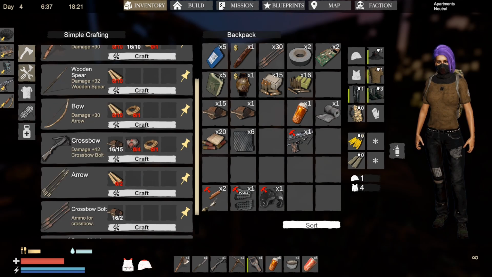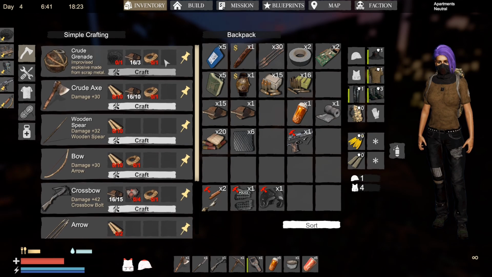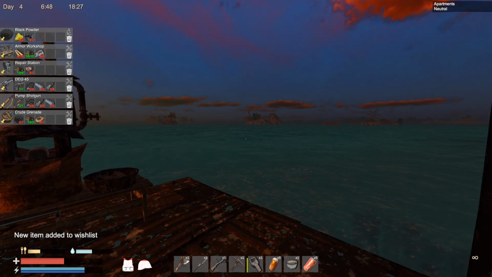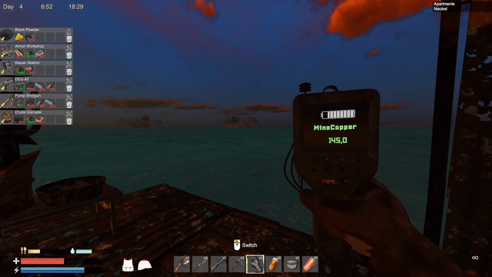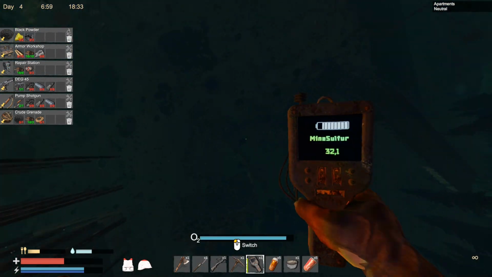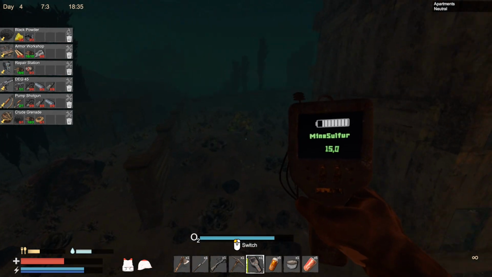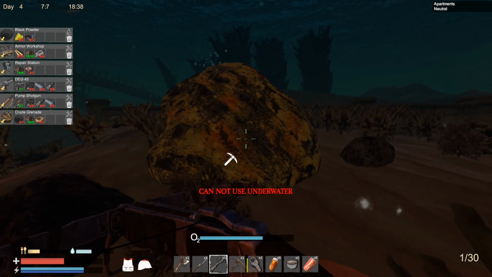So first things first, we are going to focus on our little grenades, but for that we need some black powder. First we need to research black powder, and just like every single time, we are going to use this detector, switch to sulfur, and try to find some sulfur. It should be nearby, it seems. Sulfur is basically this yellow rock over here. You just need to mine it.